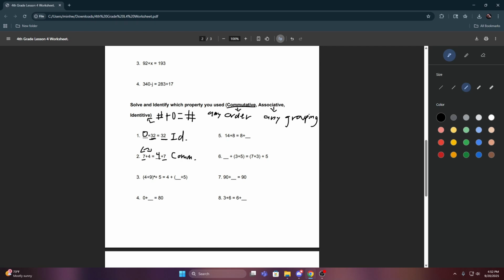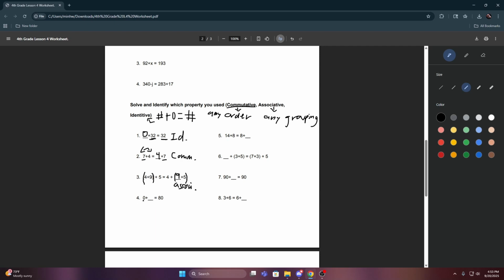Now for 3, we already see parentheses. Anytime I see some form of grouping, I am already thinking associative, because this rule states that in whatever grouping that you add, it will still be the same. So here, again, 4 plus 9 is grouped, plus 5 is equal to 4 plus some number and 5, grouped again. But remember, these groupings do not change the result. So we can use exactly the same numbers in whatever order and in whatever grouping. So the only number not from this left side included here is 9, so we'll just fill that in, and this will be the associative property. I'll write it in the short form.